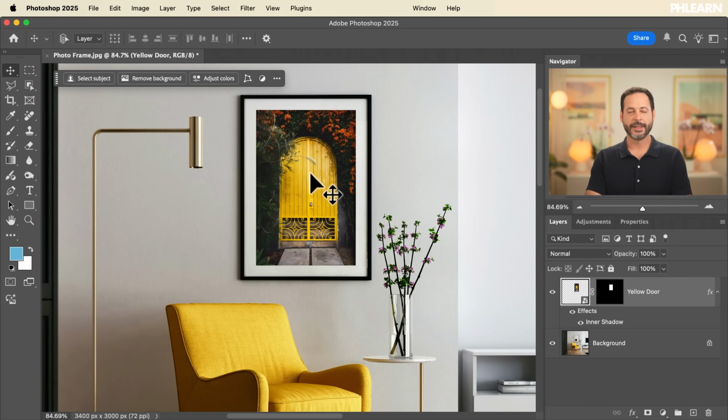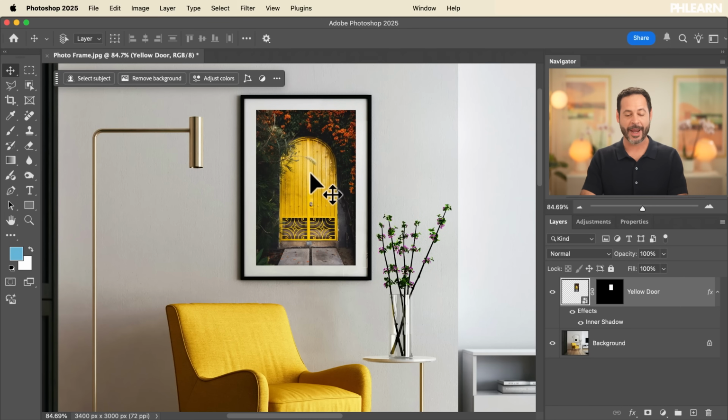Yellow chair, yellow door. Let's take a breather. We've done a lot. We've shown you how to scale your images. We've shown you how to warp and transform your images. We've shown you how to rotate your images. We've shown you how to use layers and layer masks, and we've talked about smart objects. Now, the one thing that we haven't covered today just yet is aligning images, okay? And this is happening when you want two images to be aligned on the center or vertically, top and bottom and things like that. So for this part of today's video, we're gonna bring in yet another image and then teach you alignment.